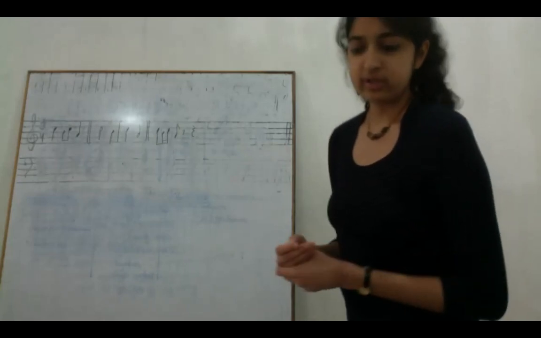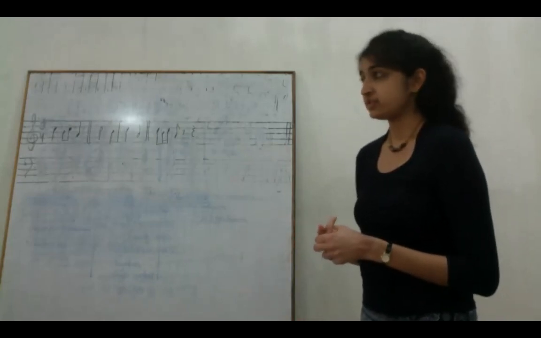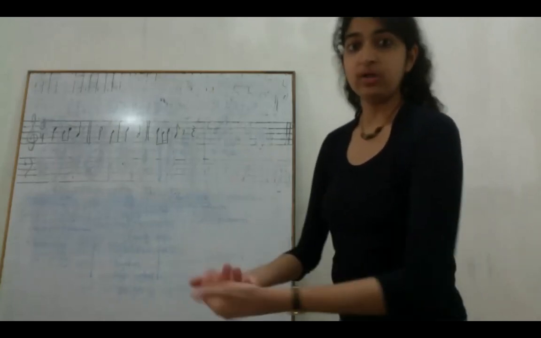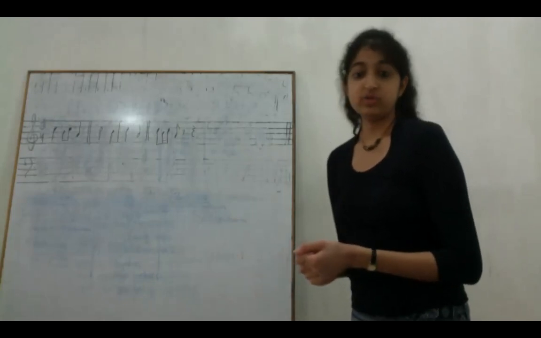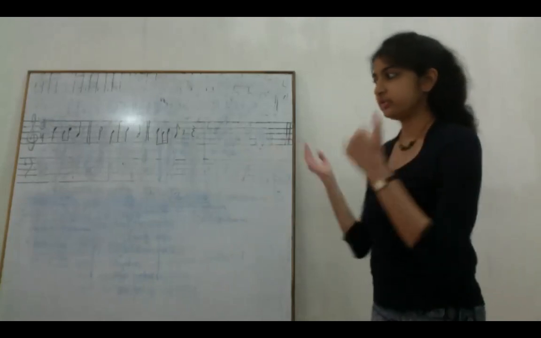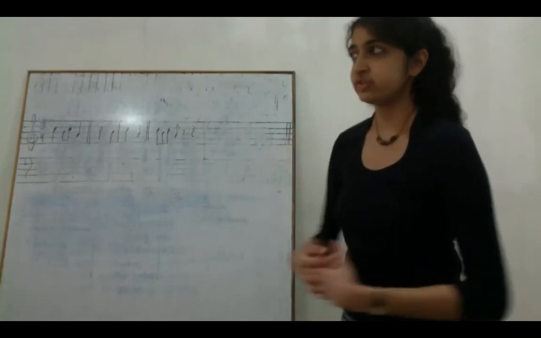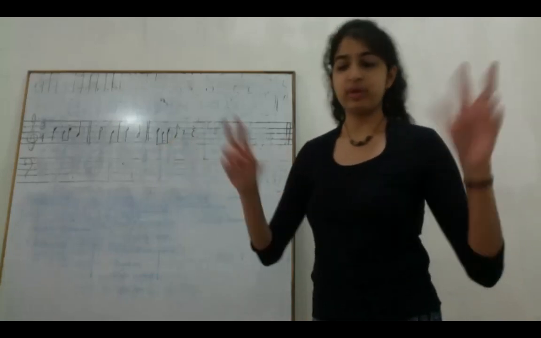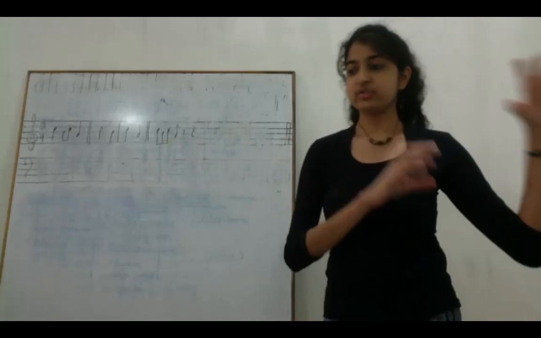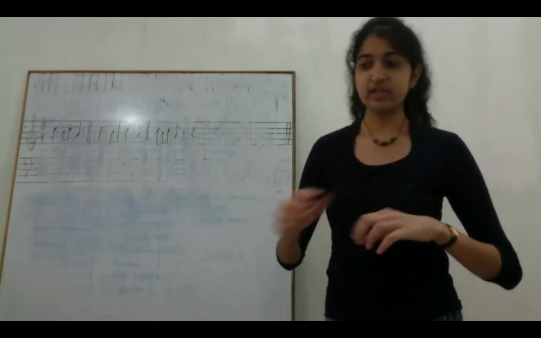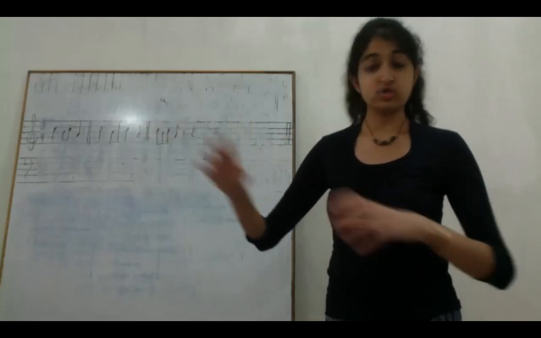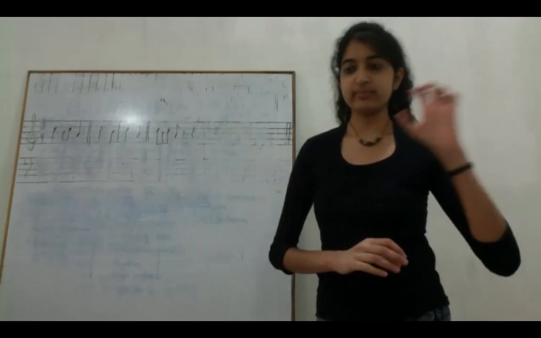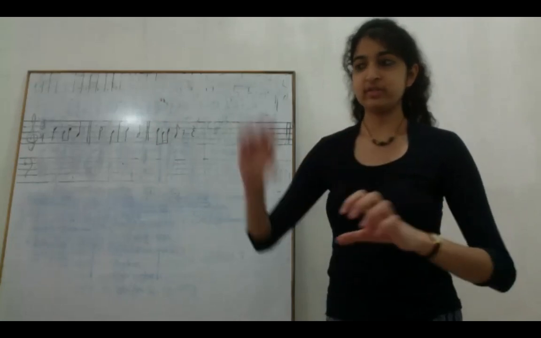The other thing that we talked about and started looking at toward the end of class was the idea that harmony provides direction to the music, that we always have a goal in tonal music, and that goal, of course, is the tonic. So our goal in a piece of music is to get back to the tonic. We also looked at what I call the storyline of music, where we start with the tonic, then we have a departure from the tonic, and usually the way we get back to the tonic is through the dominant chord. It's pretty much the only way we get back to the tonic. So we often have this tonic, predominant, dominant, tonic plan.